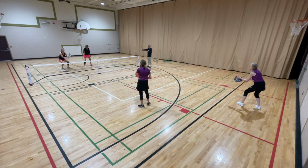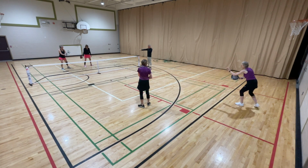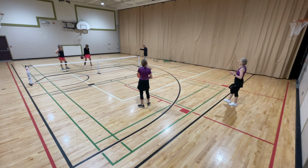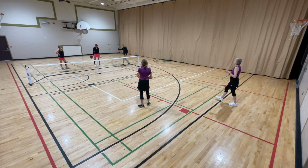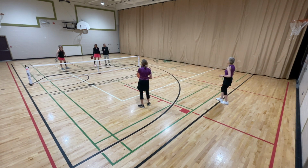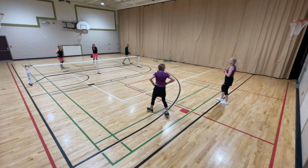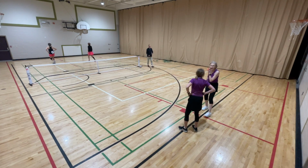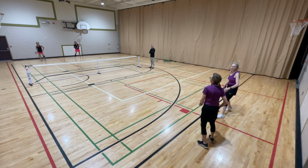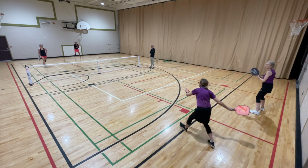Oh, well, you guys both ended up in the center. Where did the ball land? Landed there? Yeah, so you're way over too far. So you need to follow the ball, right? So follow the ball. She needs to follow the ball, and then you guys would normally end up right about there. Okay? All right, so they're going to hit and follow the ball.